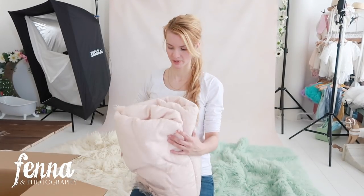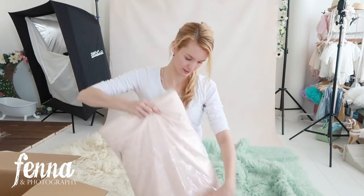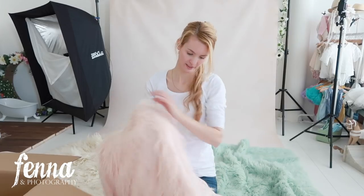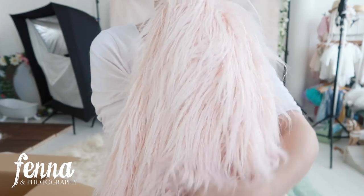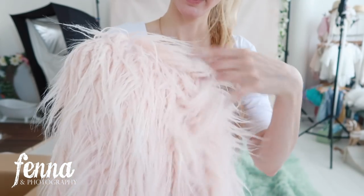Now I'm gonna open up the third one, which is the Faux Fur. So you can also see the backside is different. I also love this color, absolutely love this color. And it's very soft. So I don't know if you can see. I'm gonna hold it closer to the camera. It's super soft and fluffy. But yeah, the hair is a lot thinner. So actually it moves, it dances.